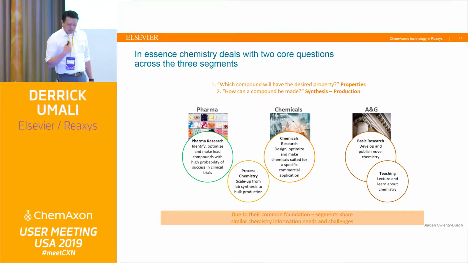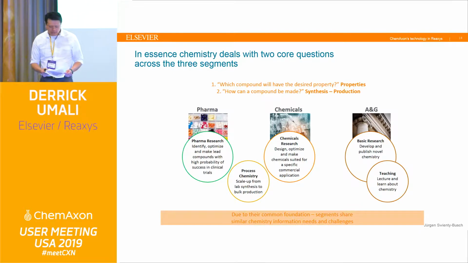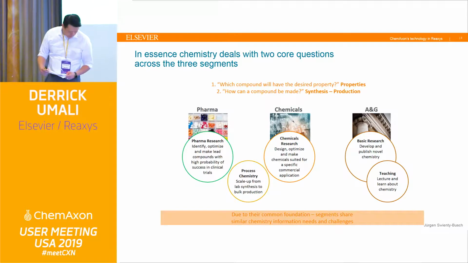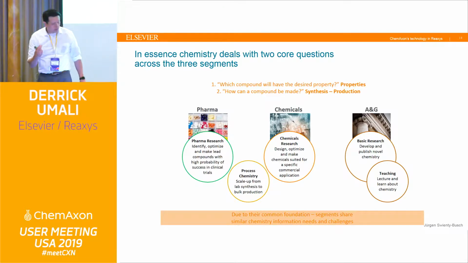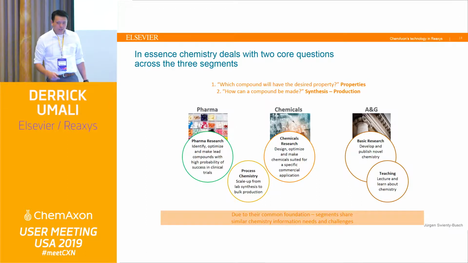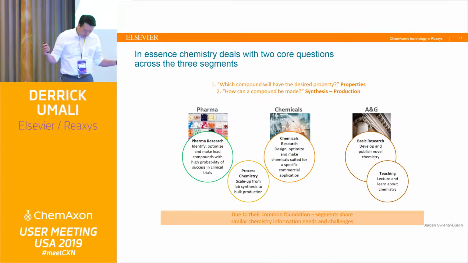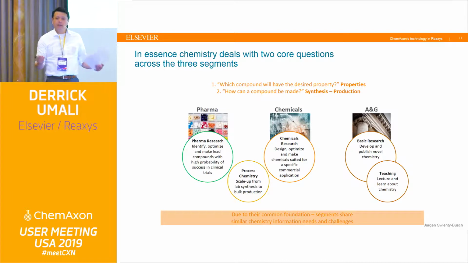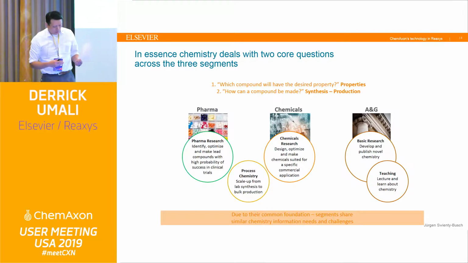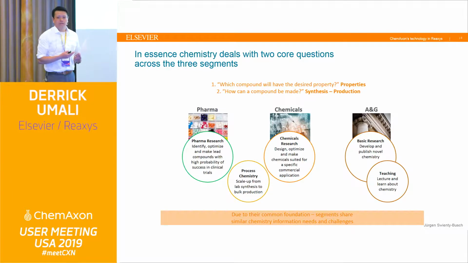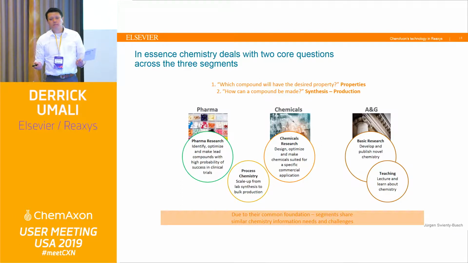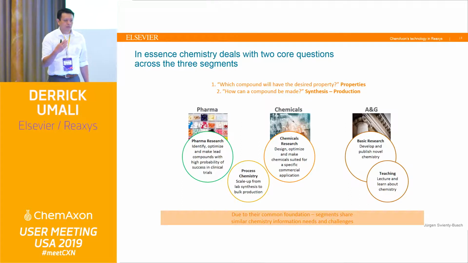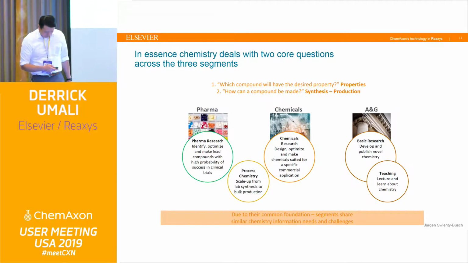For Reaxys, the passion of the Reaxys product team is really helping users answer 2 core questions across 3 segments. Reaxys primarily serves the pharma, chemicals, and academic and government segments. And really when somebody goes to Reaxys, they're looking at optimizing the properties of a compound, or they're looking at how to make a compound, or if it can be purchased. So those are the 2 core use cases when somebody goes to Reaxys.